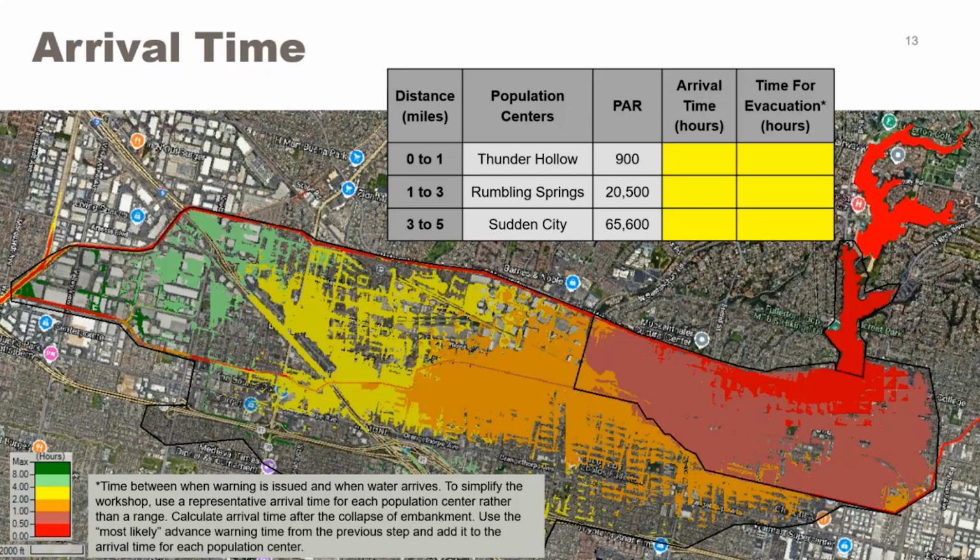All right. So at this point, it becomes pretty subjective, right? I'm not going to say there's a right answer for calculating what the average arrival time is. Unless you tell me 5 days later or something like that, then we'll say, well, that doesn't really match the data. But does anyone want to volunteer for the 0 to 1 breach rough time for evacuation?